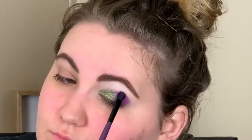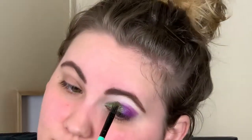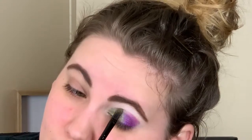And now I'm going to go with my purples and my greens, and I'm just going to bring this up further than where I have it, because I literally just had this up to my crease and stopped. And so I want to take this up a little further, and that is what I'm doing here, just being very careful not to go too high with it and making sure everything is staying blended.